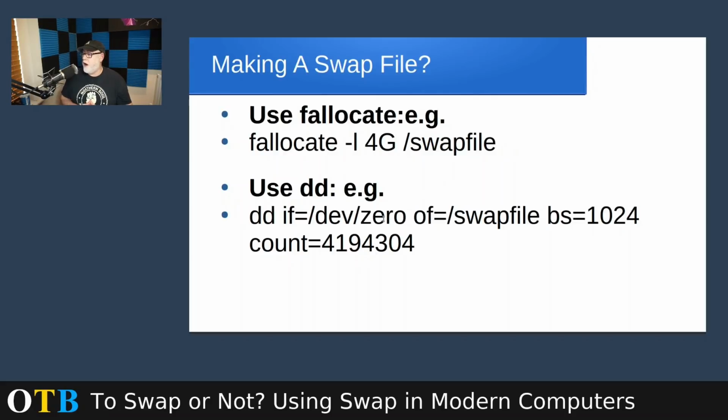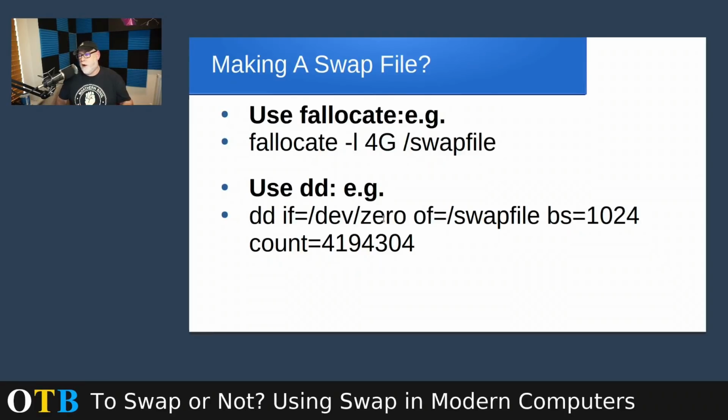I've said the block size is 1024 kilobits, and the count therefore is 4194304. Where does that come from? Well, based on the fact that there are 1024 bytes to a kilobyte and 1024 kilobytes to a megabyte and 1024 megabytes to a gigabyte. Do the math. It works its way out.